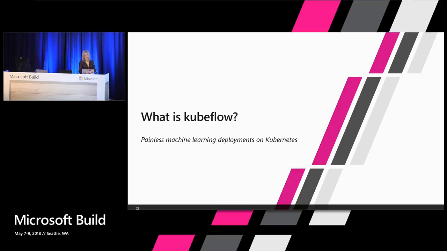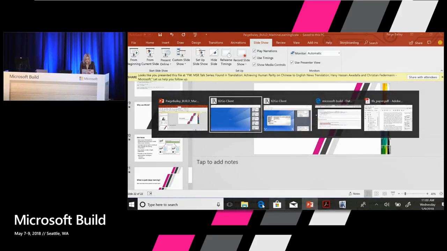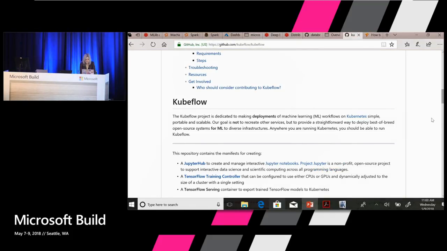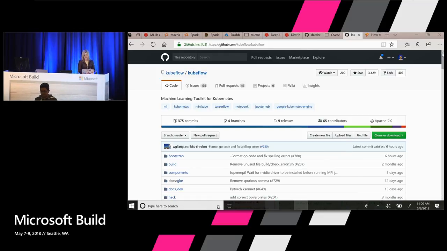Kubernetes is excellent for that. So I was asked yesterday if I think that there's a library that's not getting enough love. What is it, and how can I get involved? And the answer would be Kubeflow. It is fantastic, and if you have any passion around machine learning or Kubernetes, I would strongly suggest taking a look at it. So that is the end of the presentation.